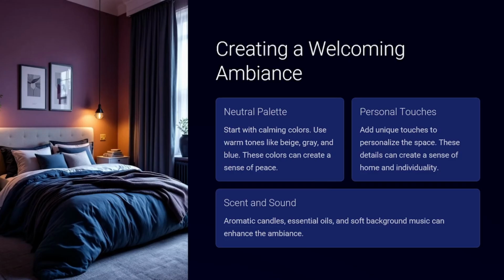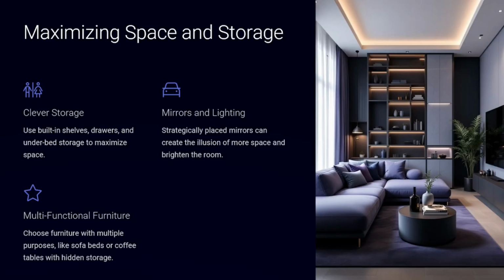You can also go ahead and use scents and sounds. You can use aromatic candles, essential oils, and add soft background music. This can enhance the ambience, right? Also, you can maximize the space and storage. So you want to be clever with the storage in the sense that you can use built-in shelves, drawers, underbed storage to maximize the space.